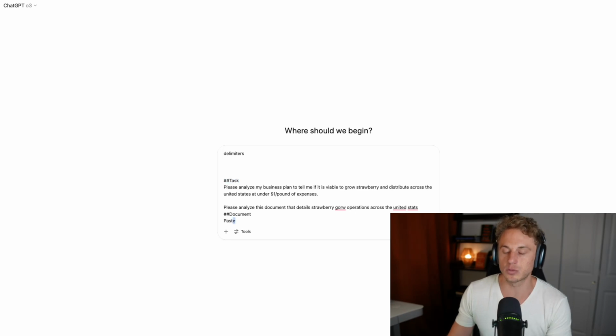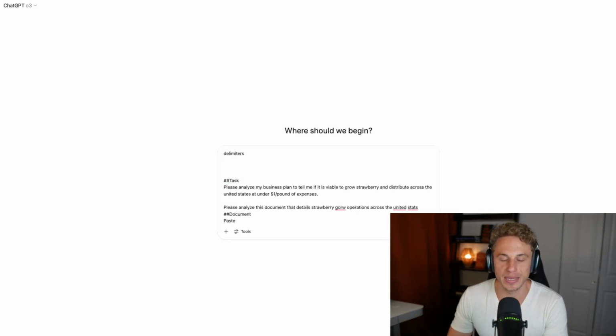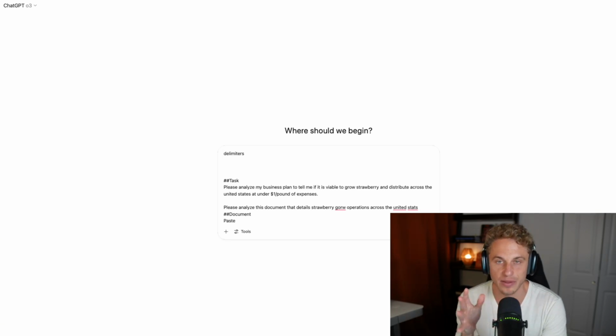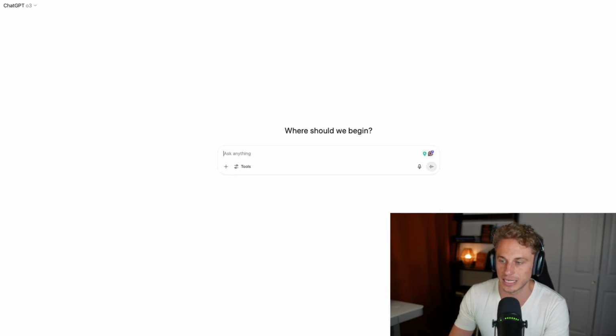Task and document. Because what happens is we assume these things are all powerful, all knowing beings, and in a way they are, but at the same time, it will get confused. The more context you give it, the more confused it gets. So you got to be very careful with that part of things, right? So yeah, that's how delimiters work. I highly recommend using them for reasoning models.